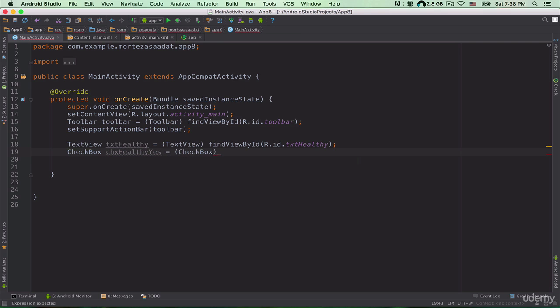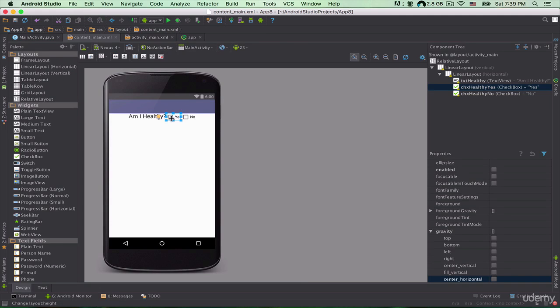Otherwise the compiler may think that we are referring to an object of type View. So (CheckBox) findViewById R.id.chxHealthyYes. Now this object is referring to this component here, this checkbox that says yes.